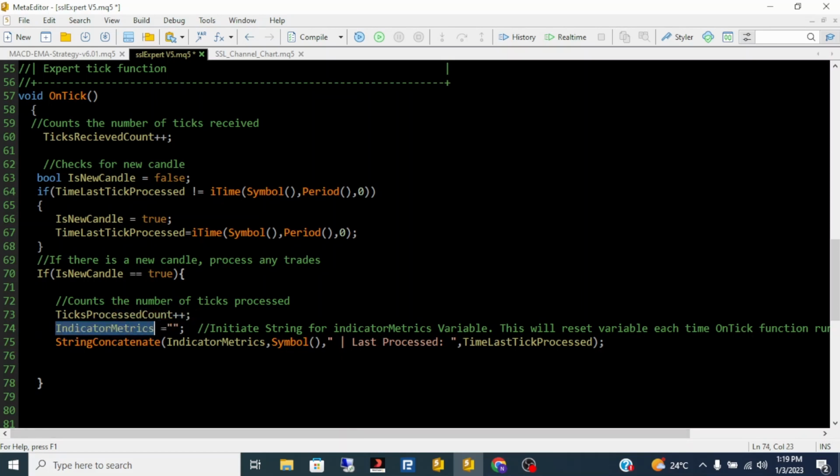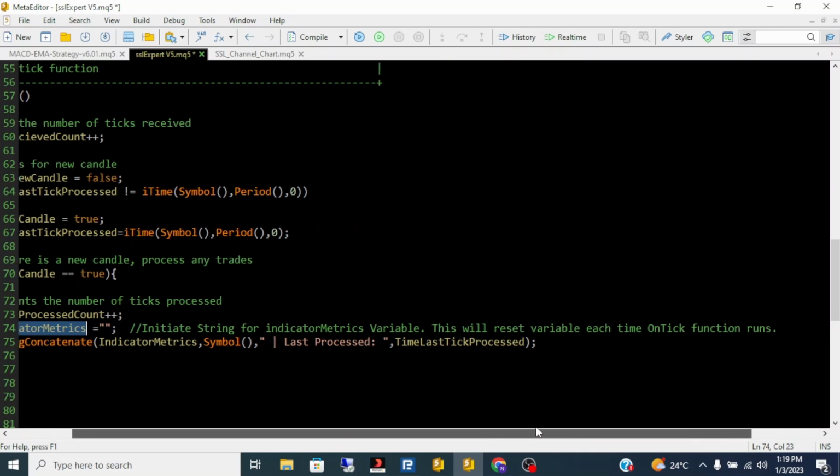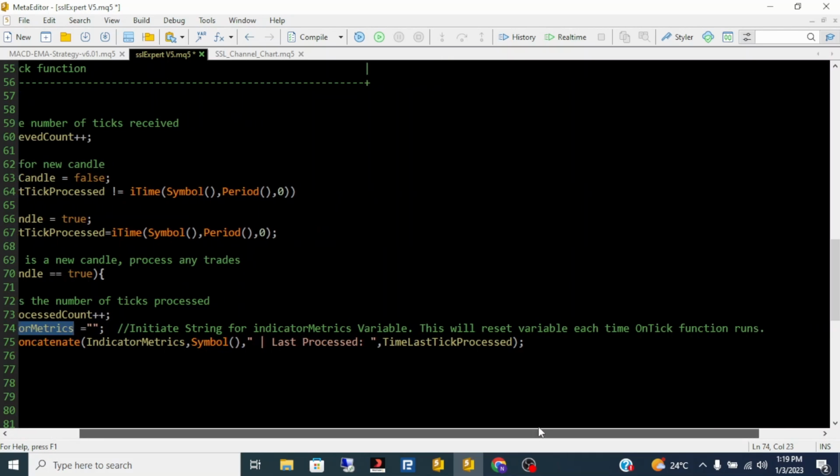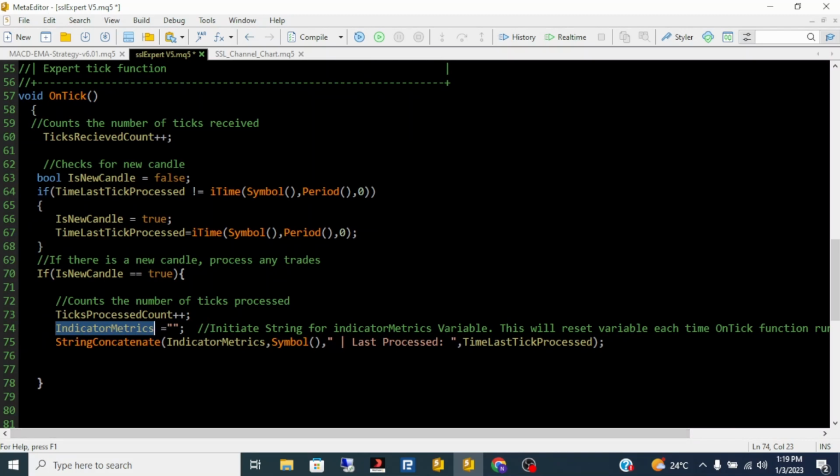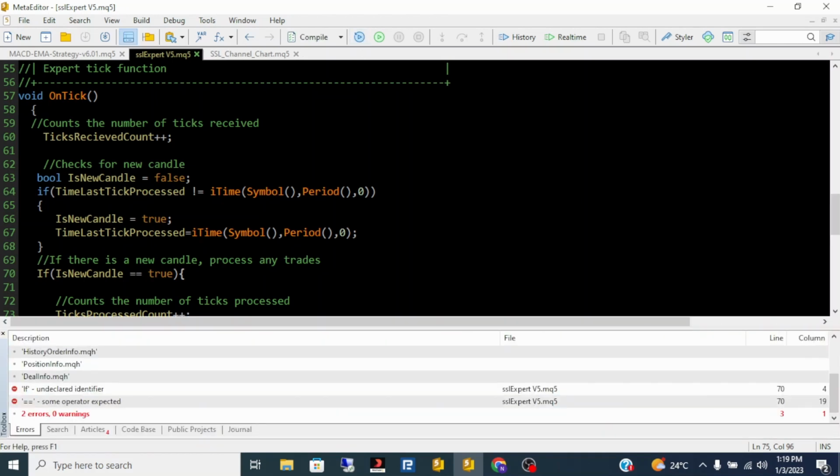Then these are the indicator metrics. This is the string. Okay, initiate string for indicator variables. This will reset the variable each time the OnTick function runs. Okay, so that will display information on the chart. Let me just compile this and see what happens.